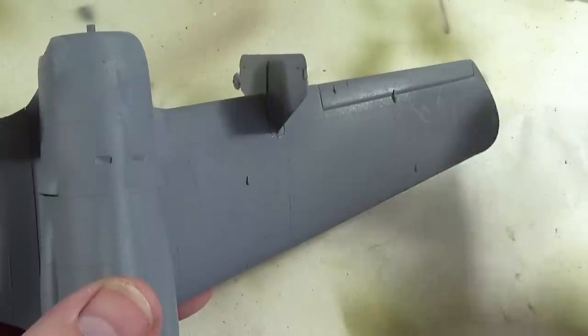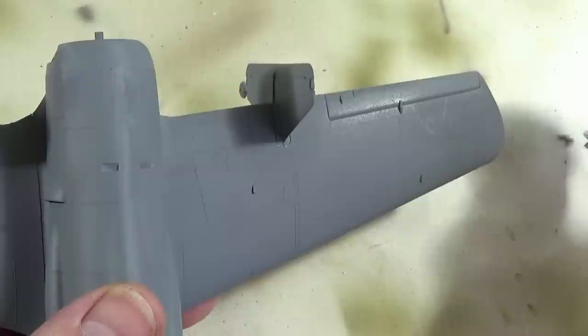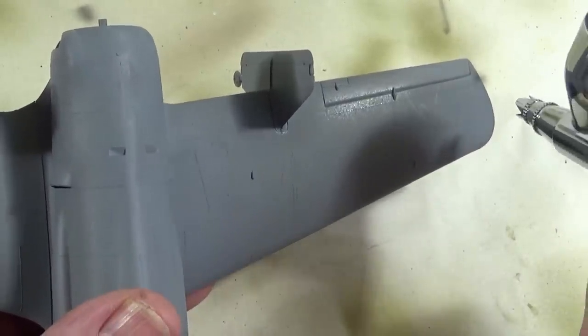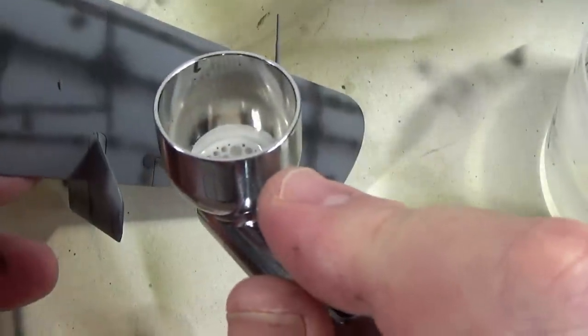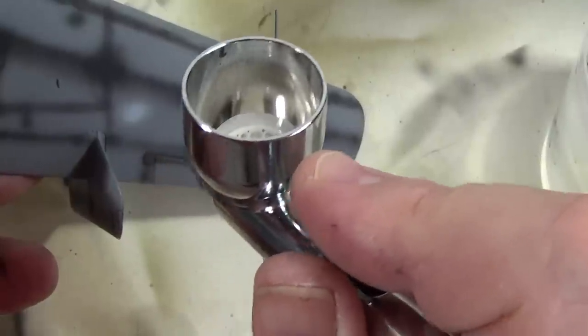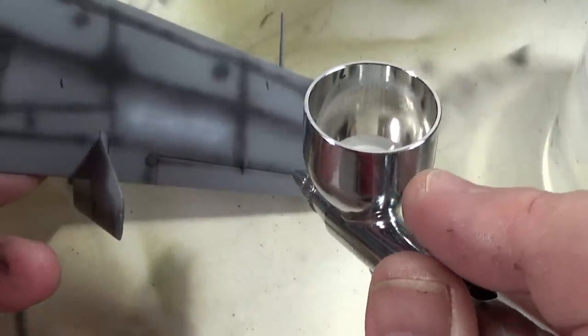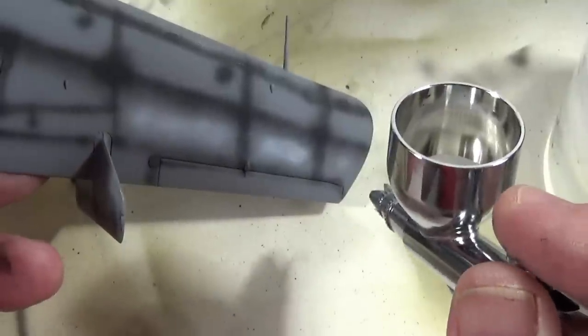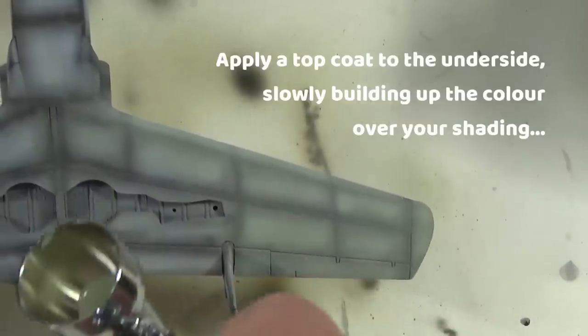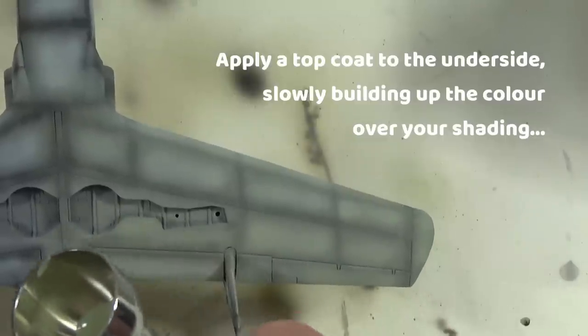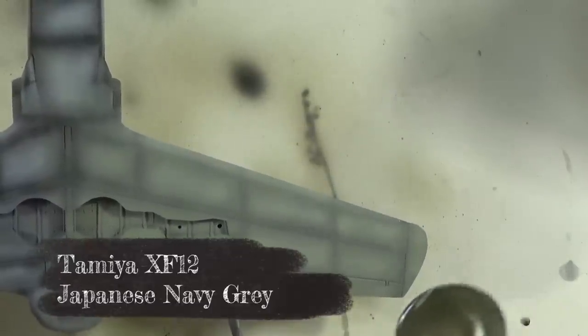Now I'm going to start pre-shading. This is going to help with the appearance of these raised panel lines which I really don't like very much. So this will help identify them and help me pick them out. Then when we've done the black what we can do is just go along and highlight some of the panels in white, the centers of the panels in white. I'll just do this around the plane as well.